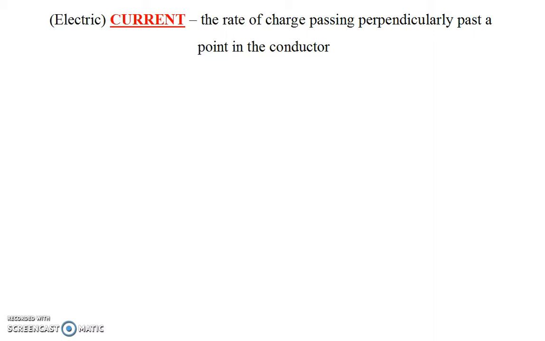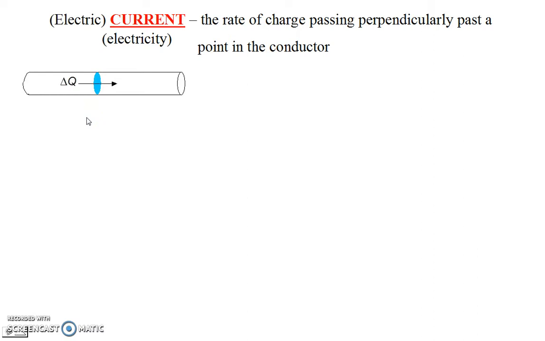So often the conductor is a wire, and wires are usually little cylinders, which I'm going to here magnify. Oh, sorry. First, let me just remind you that the word current is really just a synonym for electricity. We use them interchangeably. So let's draw a wire here as a sort of cylinder, a tube, magnified here. Usually it's much thinner than that. And we'll identify some place along the wire, some cross-sectional area, and we're going to set up shop there and watch as charges flow across. Here I'm using capital Q not as the source charge like we had in the previous topic, more as an accumulation of charge.